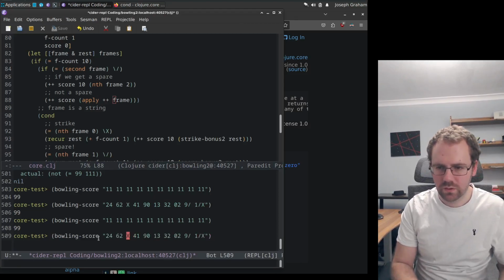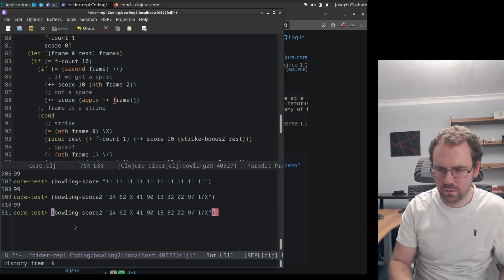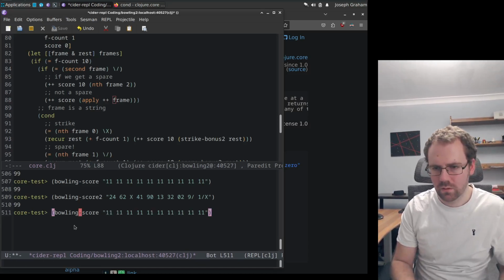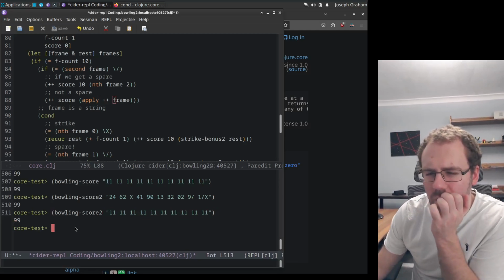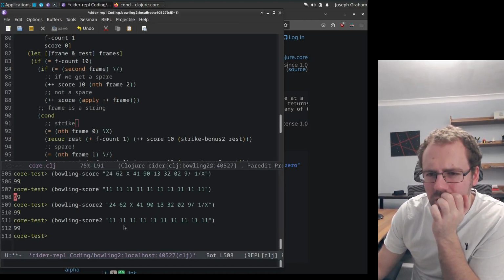So when we do bowling score 2, okay. But why would that be 99? What a weird coincidence. We were testing it earlier. What the hell is going on?